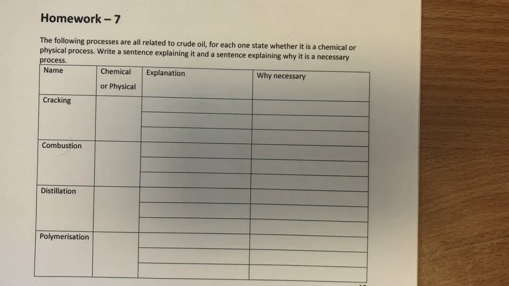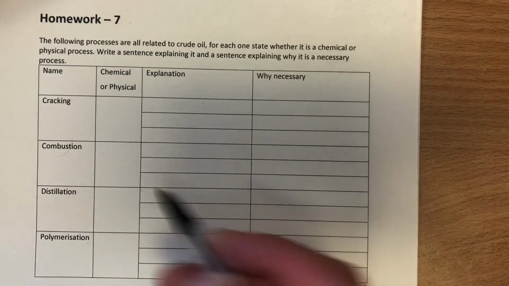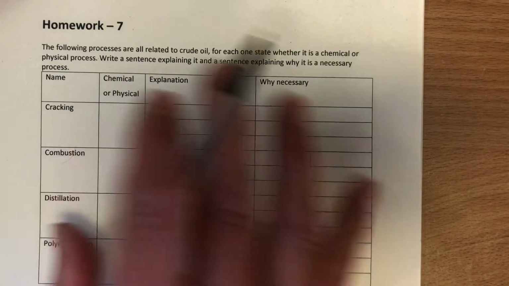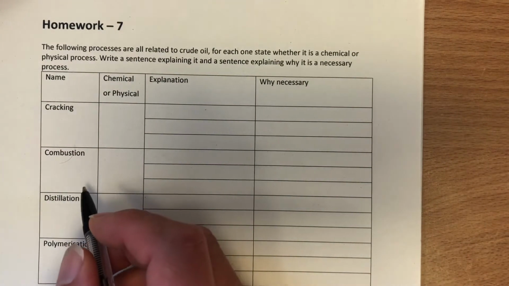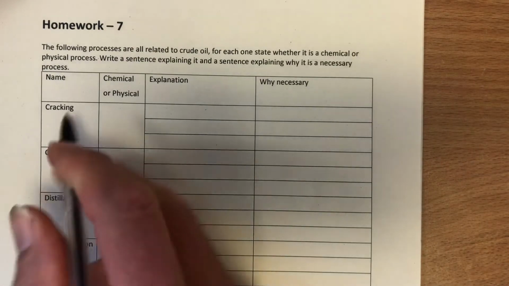Homework 7, we've got a bit of a revision of different types of reactions here. Now, this isn't an exam style question. If we look at some of the other homeworks, they are exactly exam style questions. This question here is just about making sure your core knowledge is up to where it needs to be. So it's definitely worth doing, but you're not getting an exam question like this, okay? It's just one to make sure our core knowledge from year 10 and year 11 is where it needs to be.